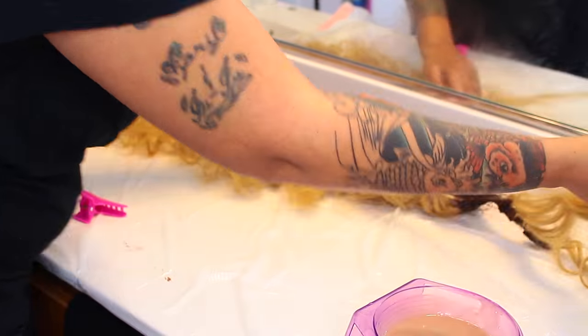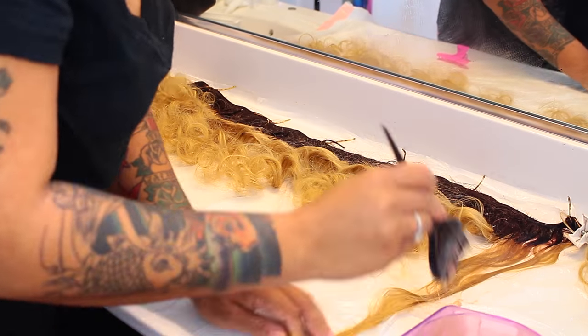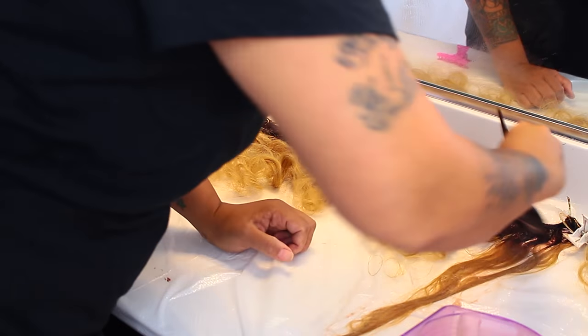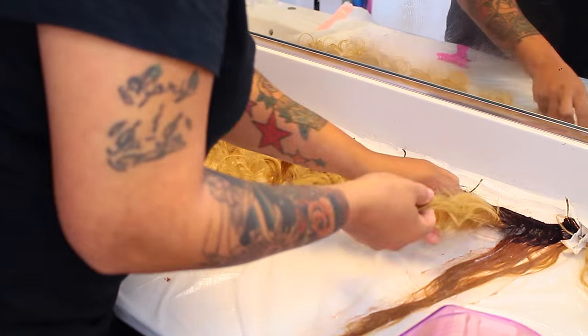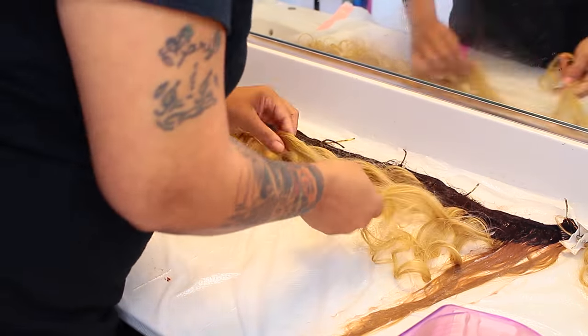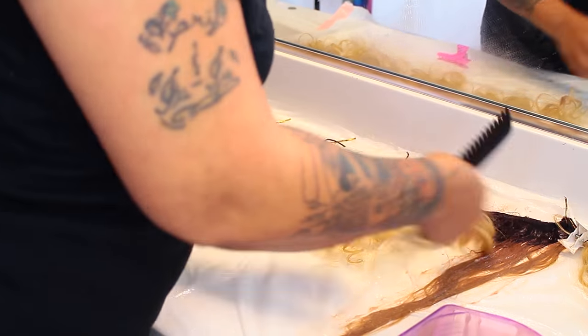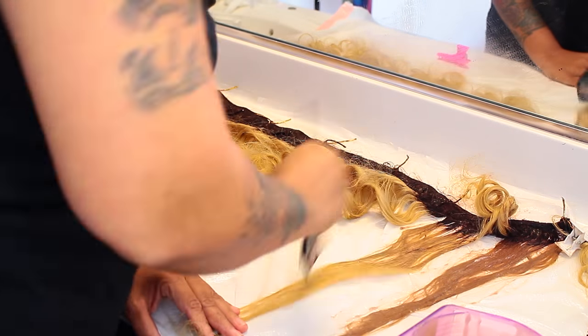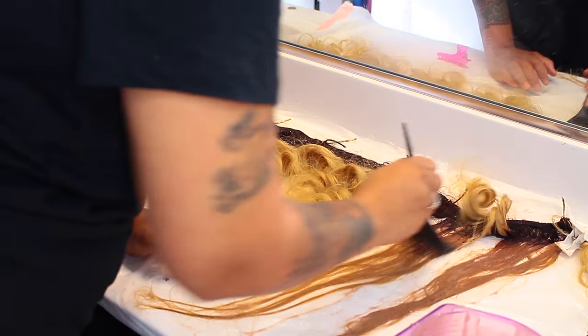So I got me some clips right here, and I got that plastic bag back down. I make sure the plastic bag is secure by taping it to the surface. And I took some of those hair clips and clipped them onto the bag and the bundle so that the bundle can stay still. And I just section the hair off. Every other piece of hair I will color, as you can see right here. And I put enough hair dye onto it to where I don't need to flip it over.